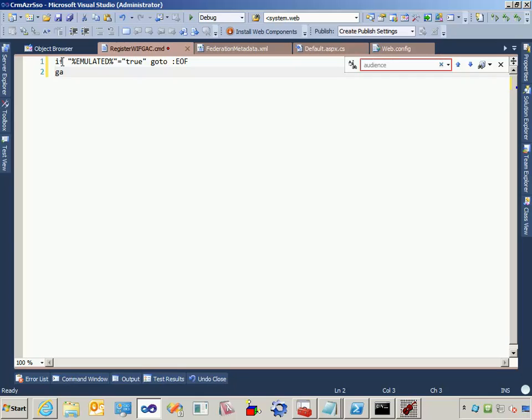However, if we're not in the emulator, what we want to do is say gacutil /nologo /i Microsoft.IdentityModel.dll, then exit /b 0.